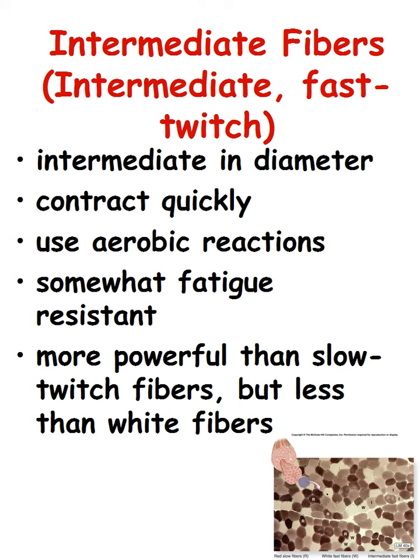The fiber diameter is intermediate compared to the slow and fast twitch fibers. There are lots of mitochondria and large amounts of myoglobin. And the primary fiber function for the intermediate fibers is for medium durations and moderate levels of movement and activity. And so good examples for this are when we do biking and walking.